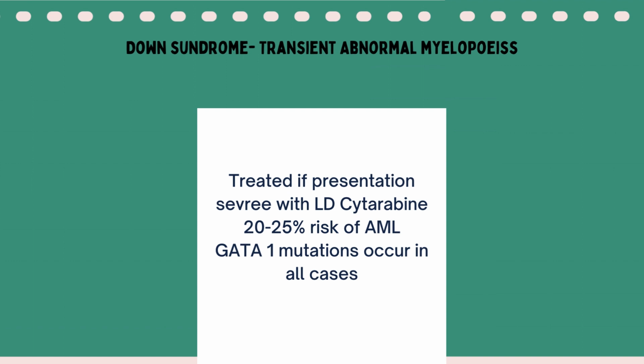Neonates with 10% blasts and no other worrying features may be observed. Investigating it involves sending the peripheral blood to look for GATA1 mutations. In some cases, the condition will spontaneously resolve, but in 20% of patients, it can develop to AML within 4 years. High-risk patients will require treatment, such as patients who have a high white cell count, who have liver disease with high transaminase levels, a white cell count of more than 50, bilirubin of more than 83, ascites or massive hepatomegaly, pleural and pericardial effusions, or renal failure or DIC.